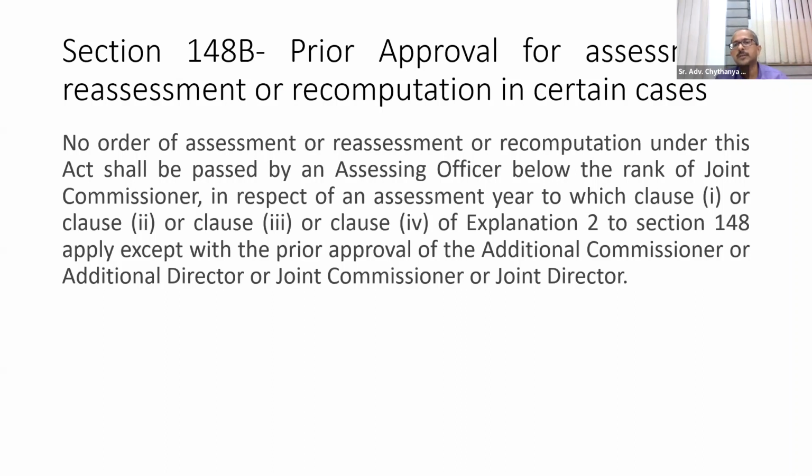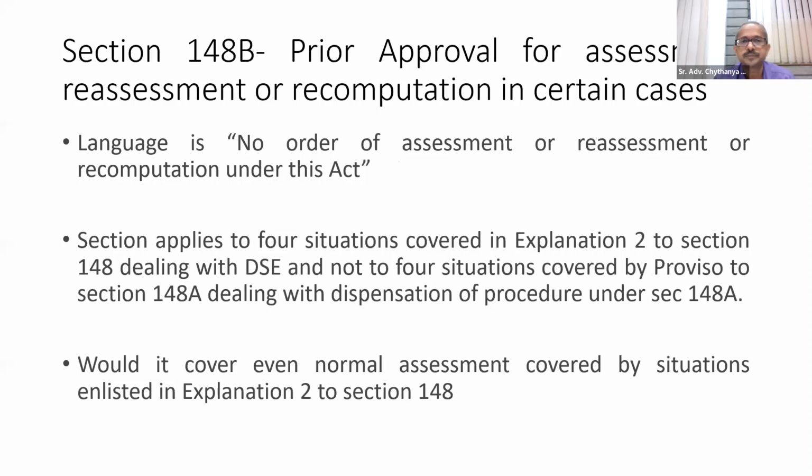assessment under 143(3). If your case comes as DISC under 148, explanation 2, the moment your case comes under DISC, even the regular assessment done for the relevant assessment year of search, it could be argued that because my case comes under DISC under explanation 2 to 148, it has to be passed by an officer not below the rank of JCIT. Keep this in mind. In a given case, if the deputy commissioner passes the order and there is no JCIT who passes the order, you could possibly take it as a defense for even the regular assessment as well.